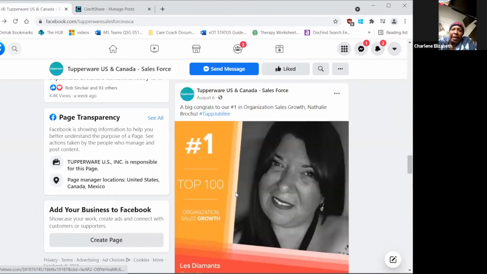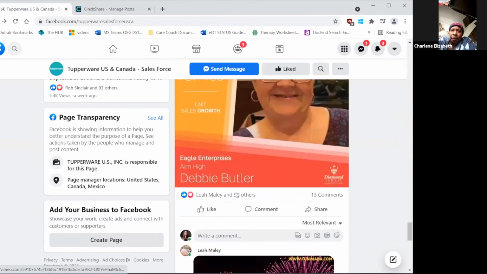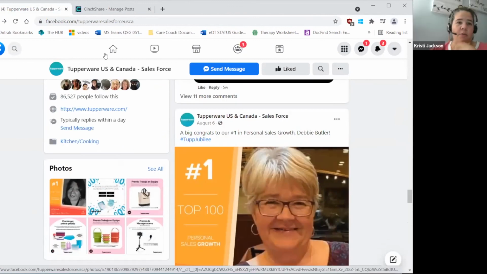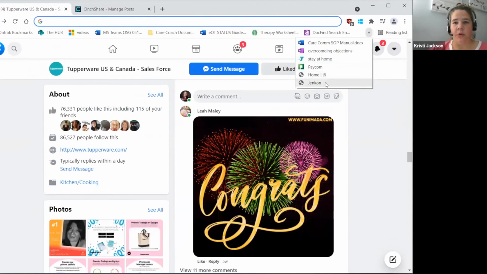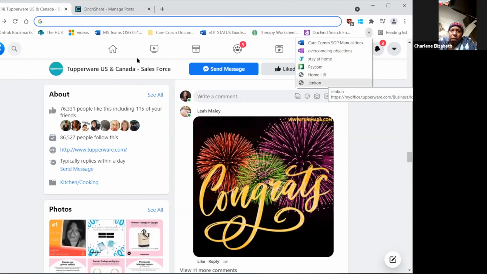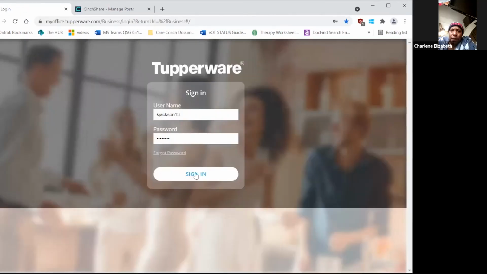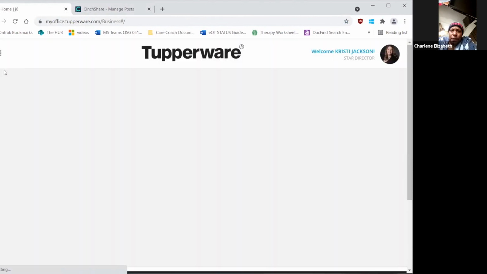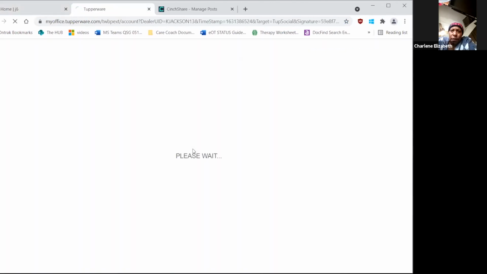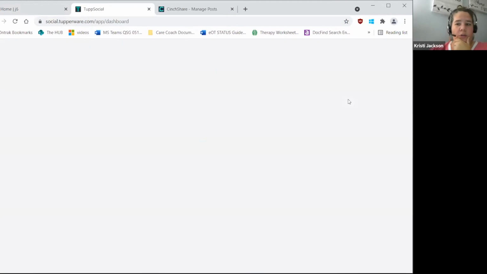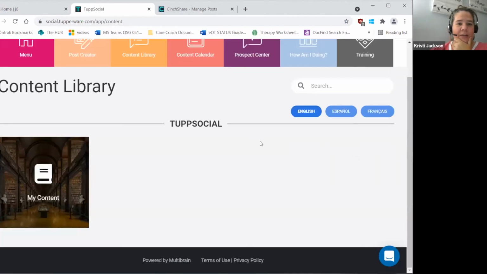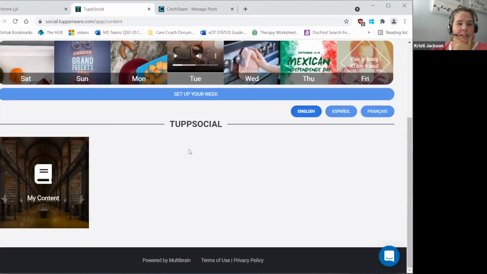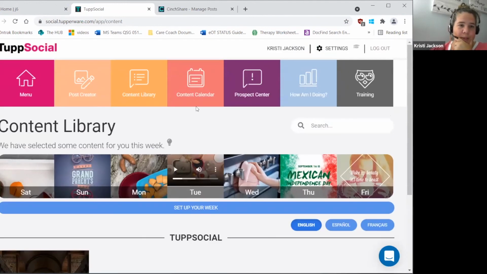Okay. As long as it has a link, I can. Right. Now, if you wanted to use Tup Social, if you go into the content library, if you have Tup Social, this is one of the reasons why it's good to have the paid site.